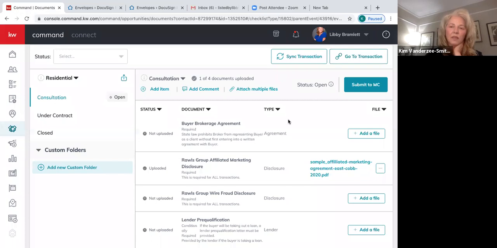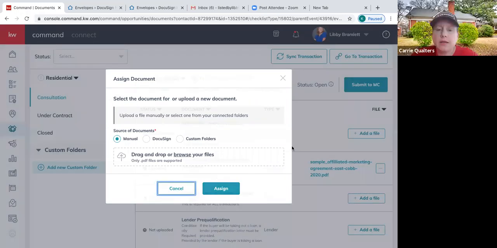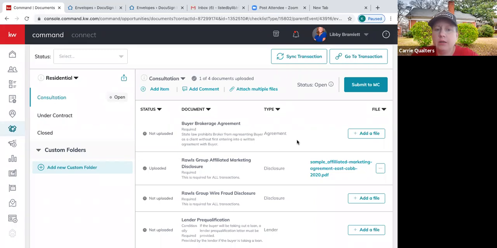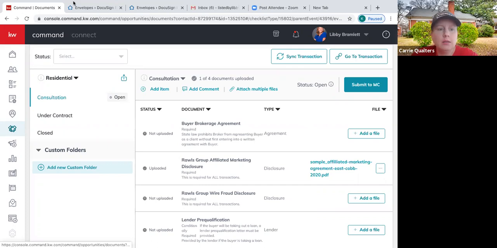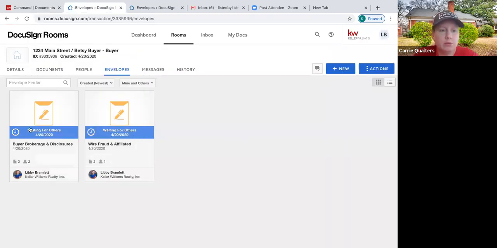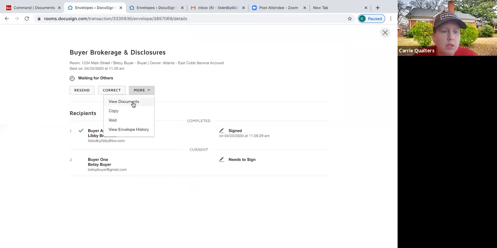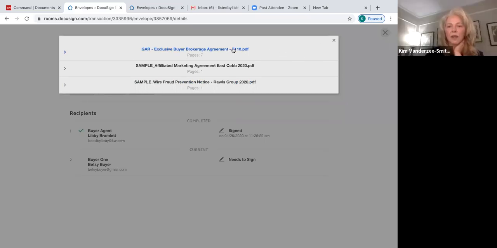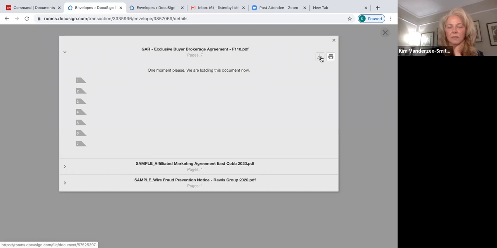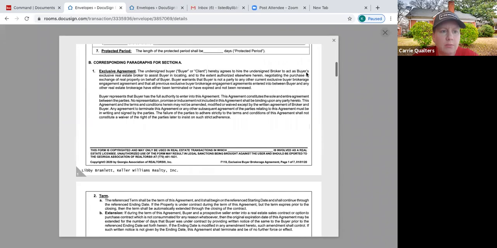That is one thing that makes it a little bit more challenging if you just add the file directly from DocuSign versus from your desktop. In DocuSign, you can actually split the PDF right there. Oh, you can? Okay. Mm-hmm. Yeah, in that toolbar where you can edit or copy, whatever the different toolbars were. So right here in the buyer brokerage, more, view document. In the document. Oh, okay. See here, you can download just the one. Yeah, like if it was actually signed, you can download this. Yes, you can do that. But also when you're just in documents.